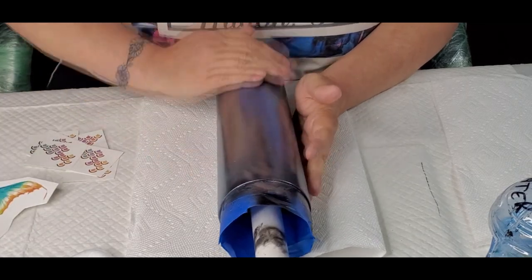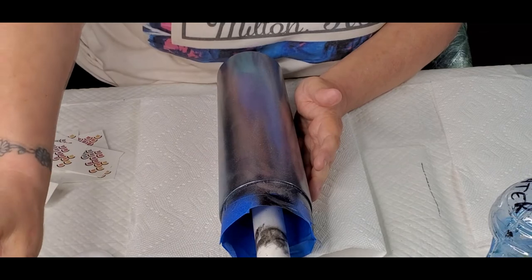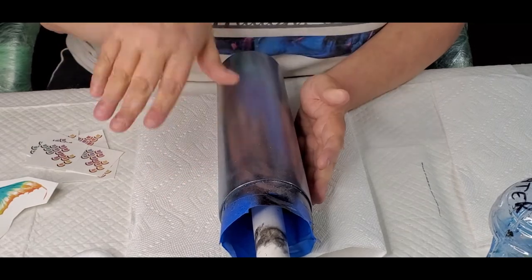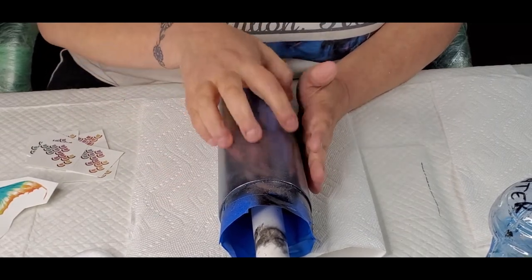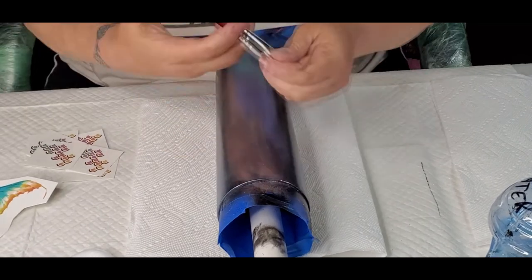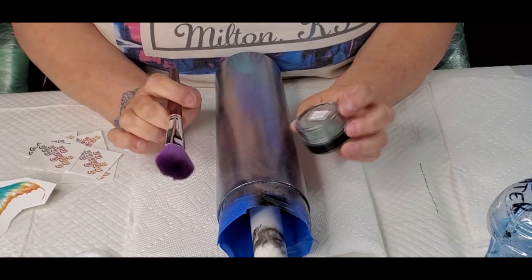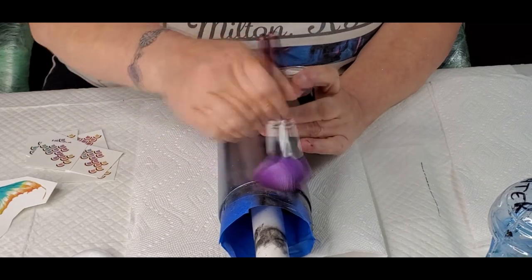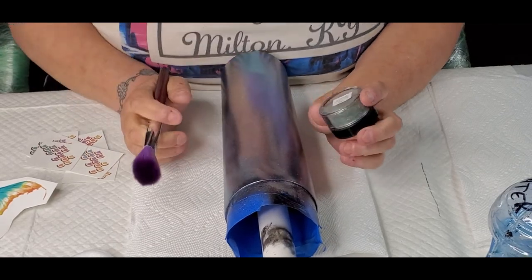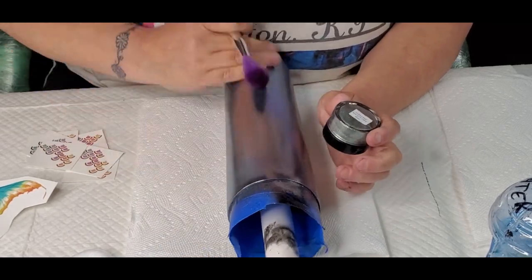Now, like I said, I just will recap a little bit. I did the Eileen's Tack-It over and over. Let it dry. And then I did another coat of the Tack-It. Let it dry. When it dries, it turns clear. It gets very tacky. And then I took a soft makeup brush with the mica powders. Whatever mica powders you want to use. You can use chameleon flakes, you can use holographic glitter. But I just wanted to use these micas and wanted to know if I could use it with the Tack-It method. And I totally can.